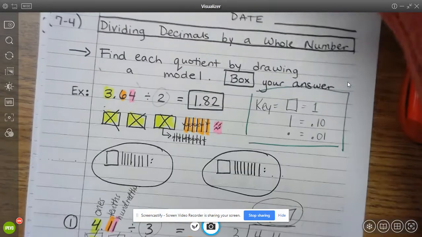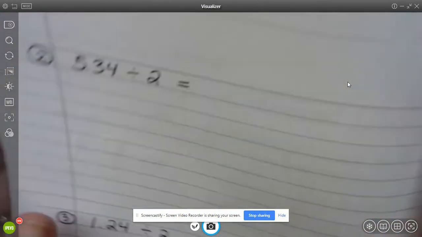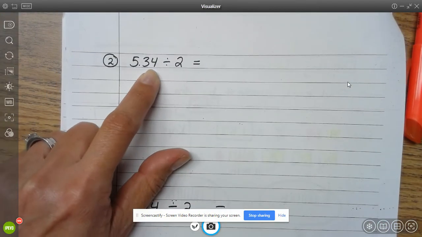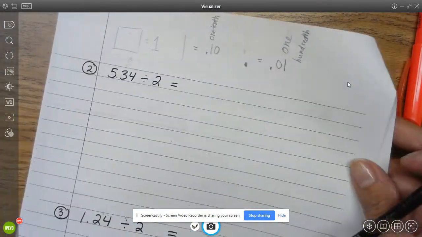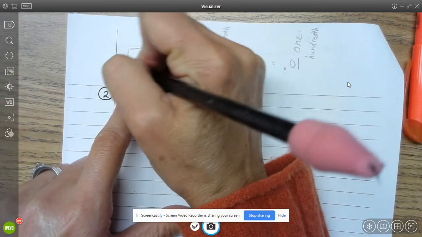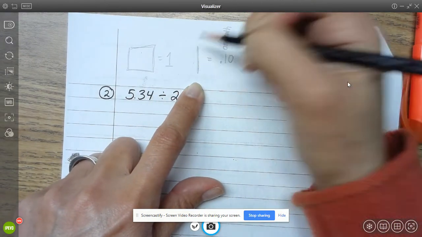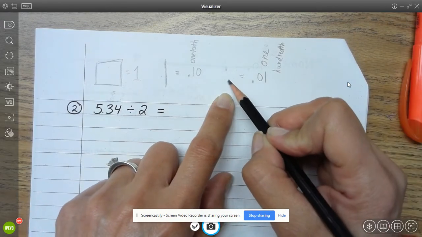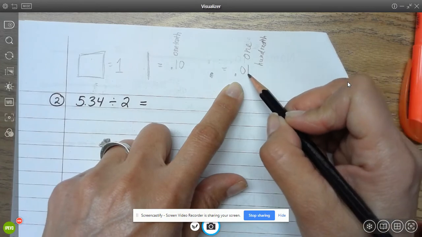So I'm going to do number two as promised, and then you guys will have 3, 4, and 5 to do. Okay, so our whole number in decimal is 5 and 34 hundredths. Oops, I use this paper. I already have my little pictures here to represent what everything means. So the boxes, when we draw them, they represent a whole number one. When we draw a single line, like a stick, that is equal to 1/10. And then when we draw a filled in circle, that represents 1/100th, right?